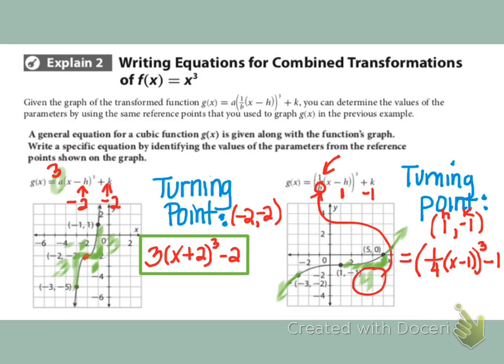And really, to be able to answer questions like these two, we would have to know whether any stretch or compression was identified to be vertical, as it was in this first one, because they give us the general form with the A in it, or whether it would be a horizontal stretch or compression, which would give you the general form with the 1/b in it. So you'll know, because they'll have to give you that. Otherwise, it's sometimes hard to tell, because if you compress something horizontally, it looks like you're stretching it vertically as well. So it could go one way or the other, and they'll have to indicate which they want.